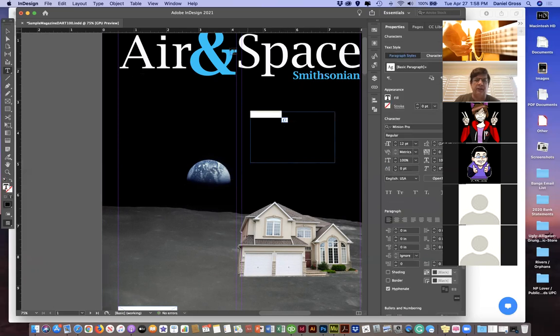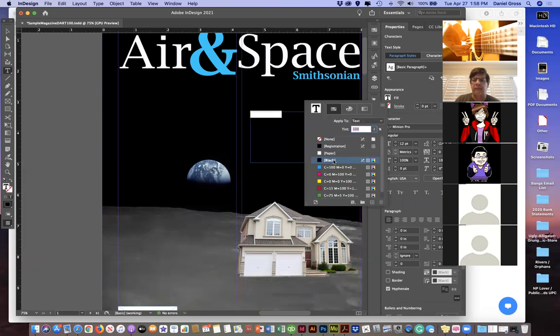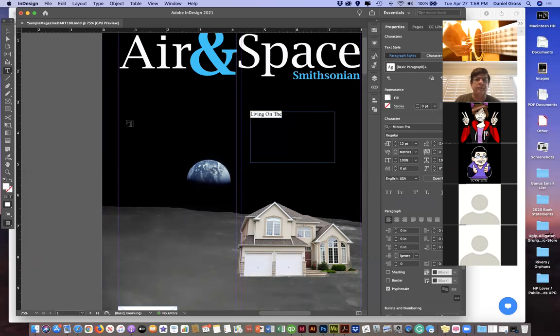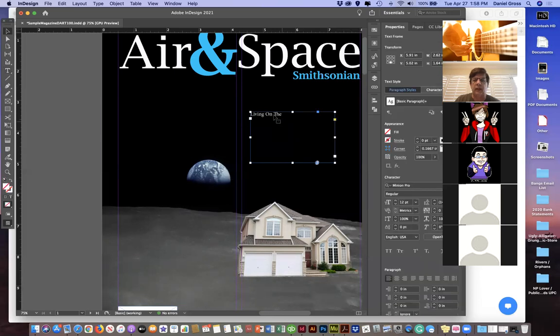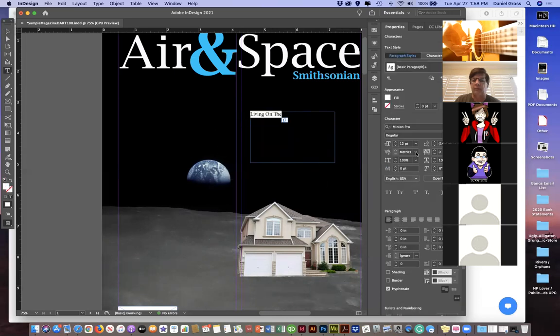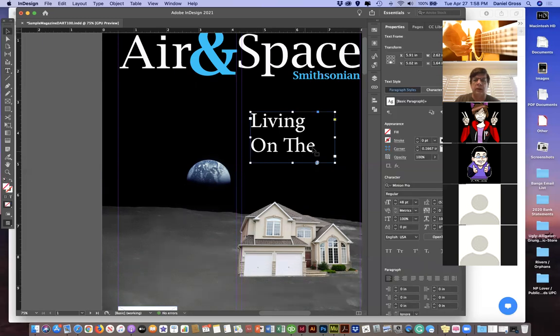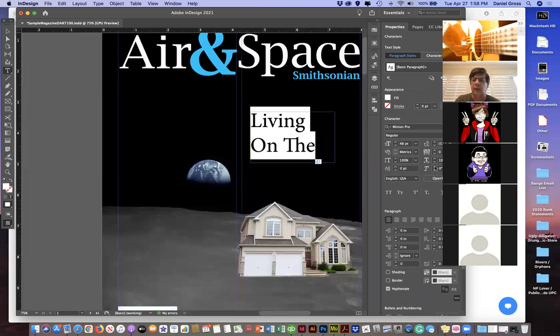I'm going to get this into a color that we can see, and we'll scale that up. And we're going to need to track that out a little bit because we see this T and the H, and I don't want that. So I'm going to pull that out a little bit. And I want to drop that leading down. I feel like it's a bit too much of a gap, but I've got to watch the G and the H here. So I don't want them to be touching too much. So I'm just going to manually do that.